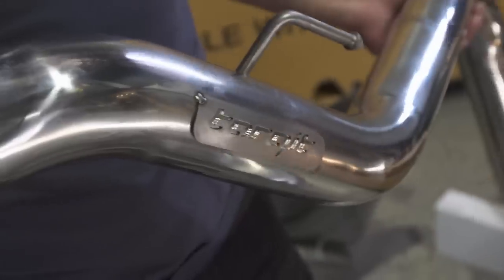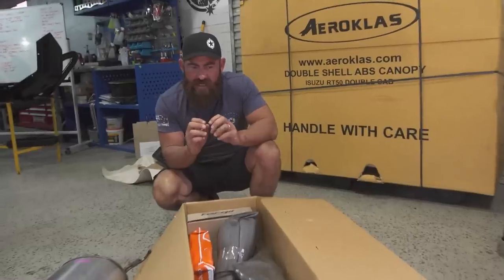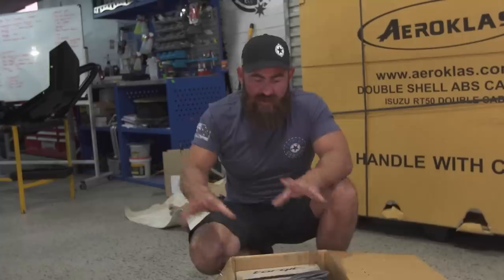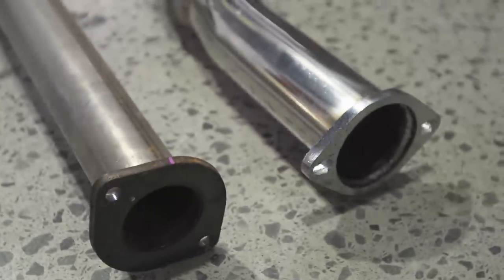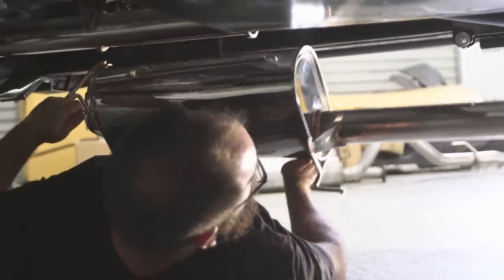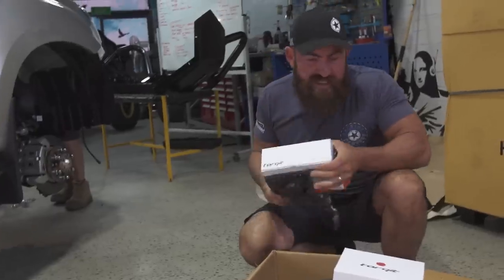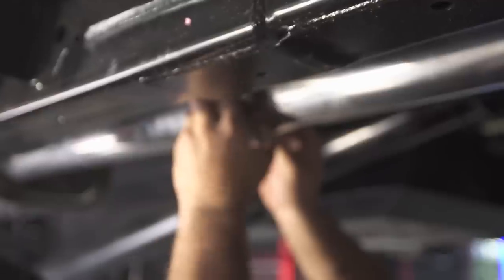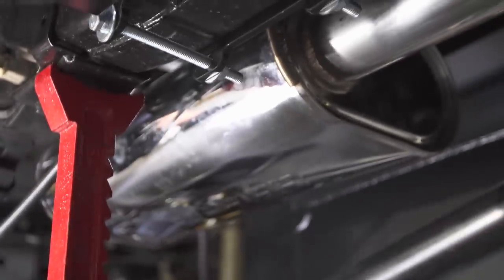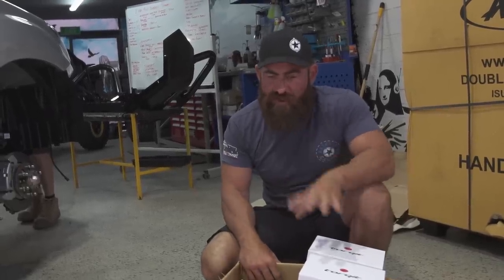Talking exhaust. Inside the box, the kit is so straightforward. Like I said, everything's stainless steel, everything is mandrel bent, it's a precision fit, and they just bolt straight up to any vehicle that you choose the kit for. Inside of this kit, this is the full pack, it also comes with a power module. Now Torquet tune all of these exhausts and map all of these modules specifically for the vehicle that you install them in. Effectively what that pedal torque module is doing is bringing the power in earlier in the rev range, and it is so noticeable on every single vehicle that we fitted this kit to.